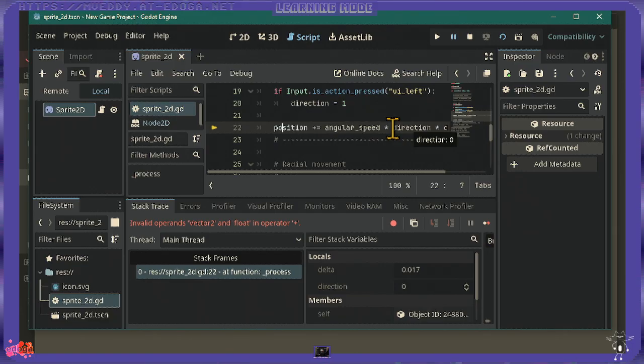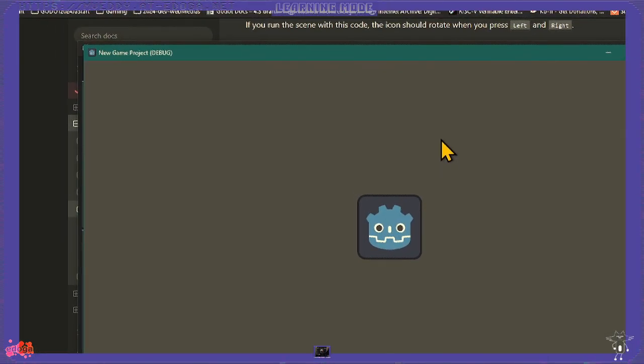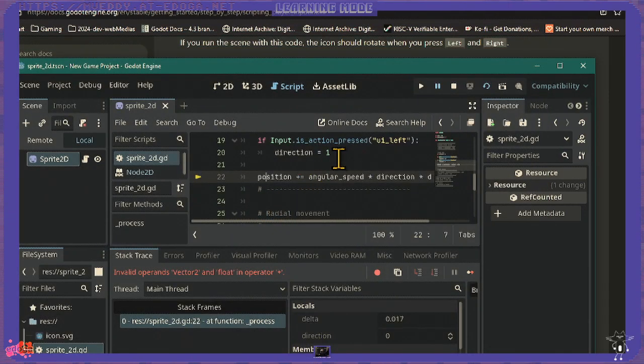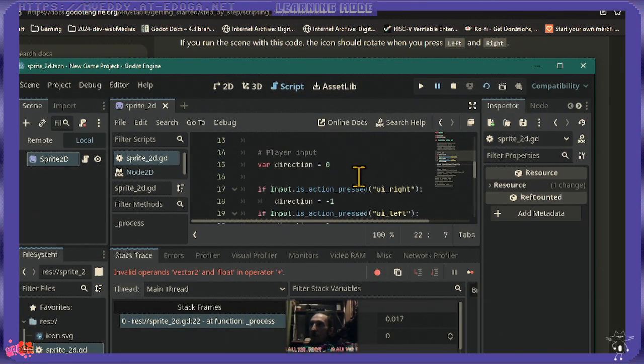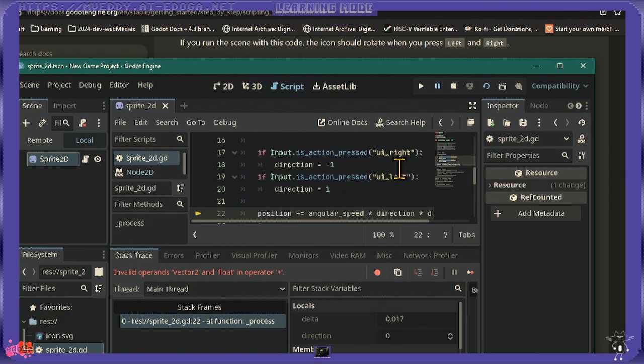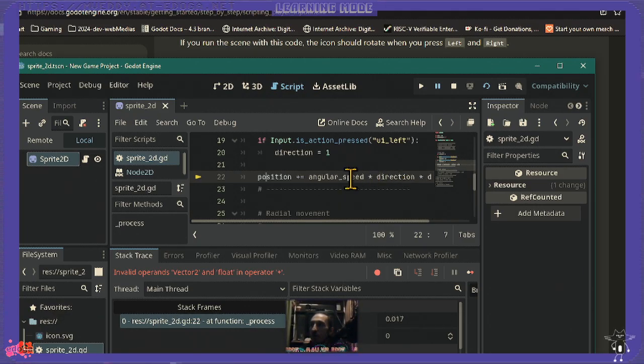So it doesn't work because it's stuck. And what did I do wrong? Speed is pi, that is float. And direction, angular speed, which is float, direction is vector 2 and float. Time delta, position.